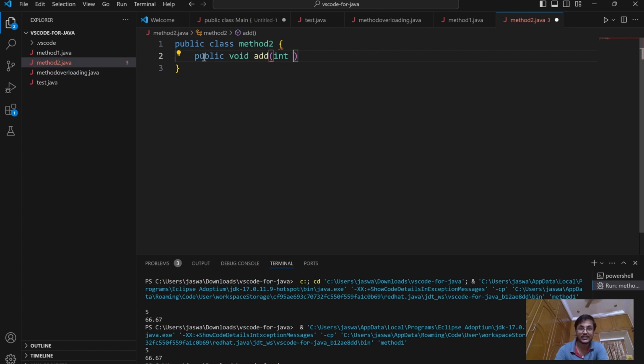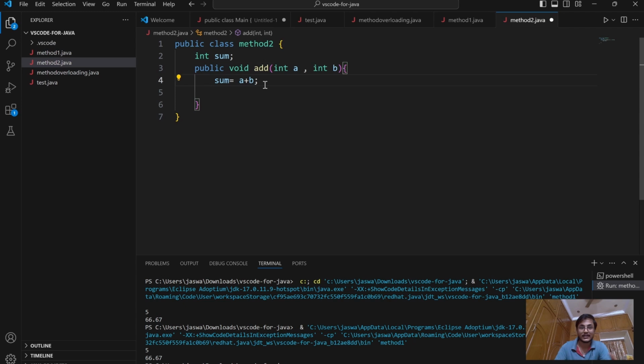And for parameters, I am going to take two parameters, and those are two integers. Public void add, two integers. After this, we should write some more, meaning I am going to give a print statement. Directly you can give a print statement, but I am going to take a variable, sum equals a plus b. Don't forget to put a semicolon in Java. Here I am declaring the sum as int sum. Now the red line has gone.